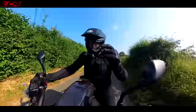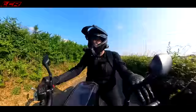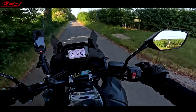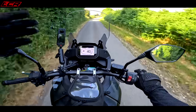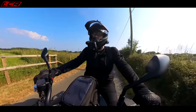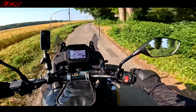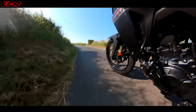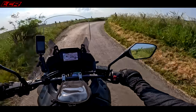When you're maneuvering it around slowly you can feel that weight sitting up top — not heavy as such, but it does have a slightly top-heavy feel to it. At 208 kilos it's not a heavy adventure bike, but it's quite tall so you've got that weight quite high. You can notice it a little bit at very slow maneuvering. Don't get me wrong, it's no GS or 1200 Rally Tiger, but you can notice it a little bit.